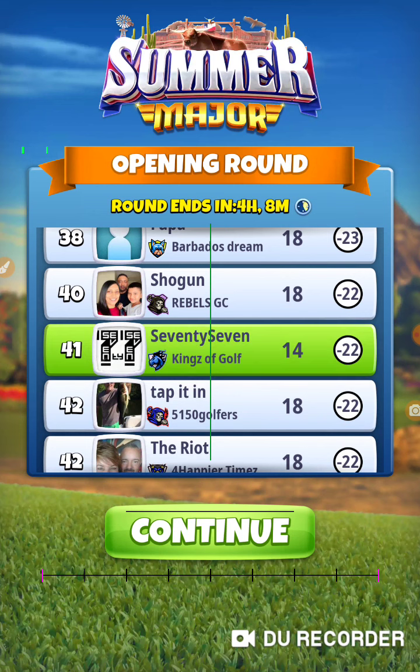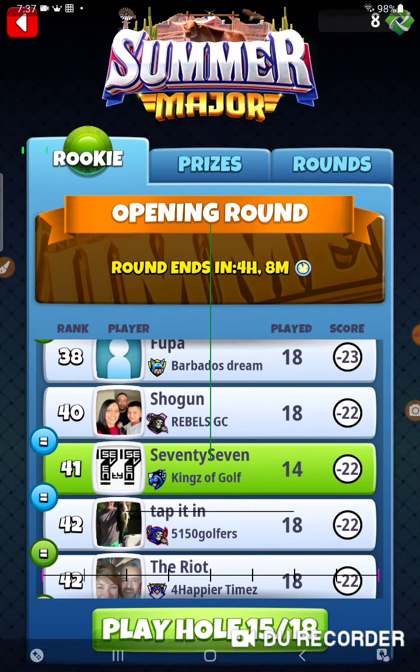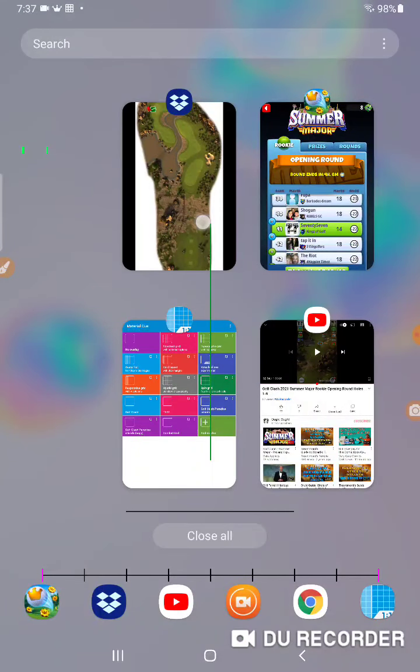All right. We still got a lot of holes to play and we still have opportunities. We have four great opportunities to pick up some shots here. So let's go look at hole number 15. This par 5, all these par 5s are reachable.